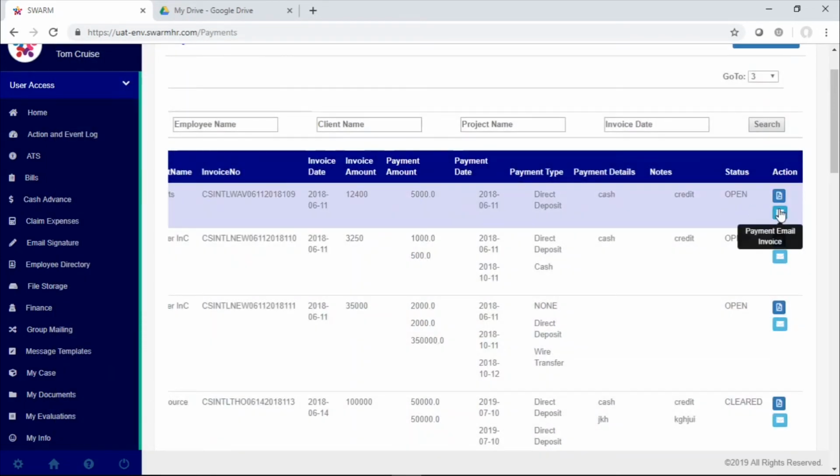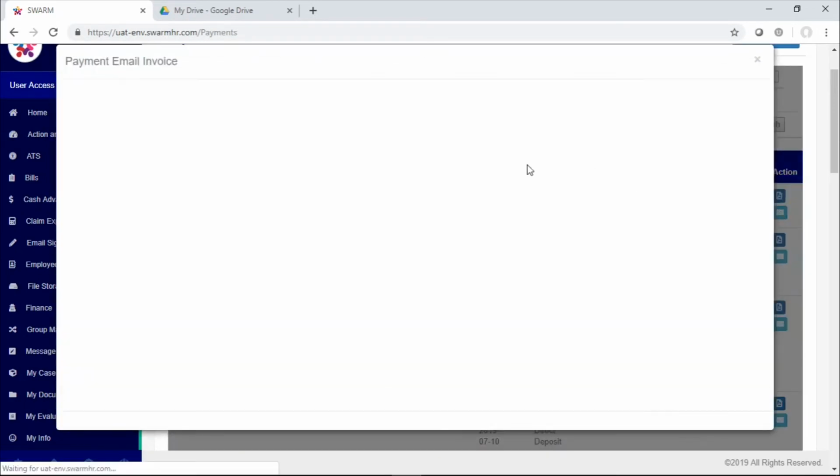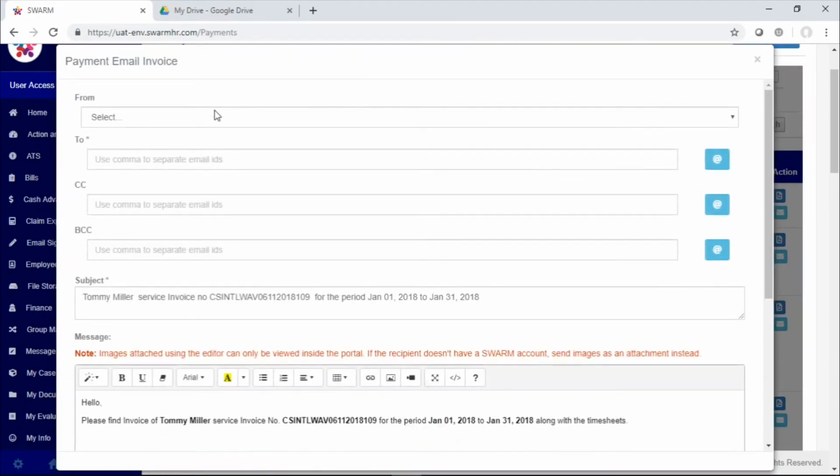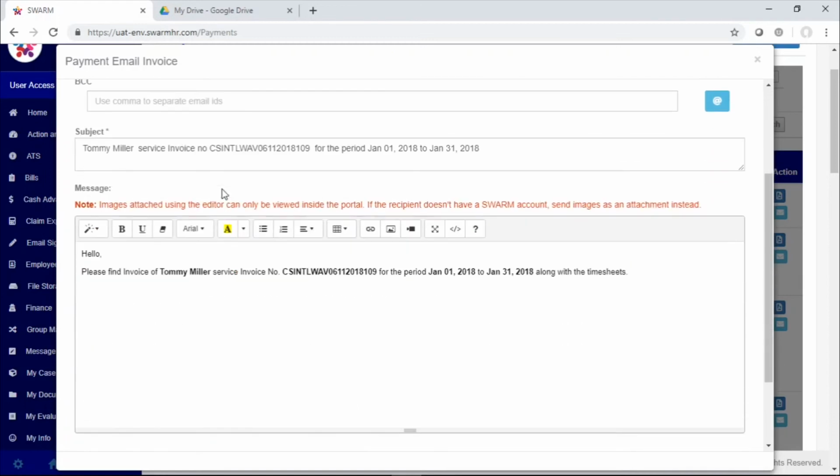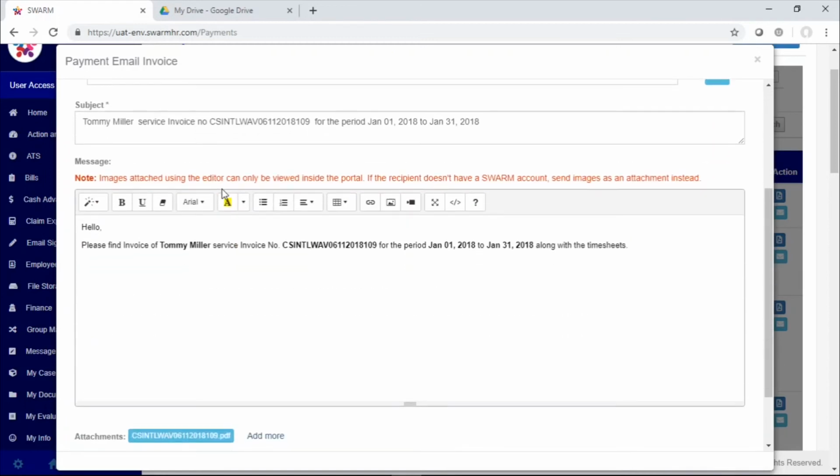And last, we can look at payment email invoice. So you can just select from whatever employee and then to, let's say, gokul@swarmhr.com. And we can CC or BCC. And the subject and message is as it is.